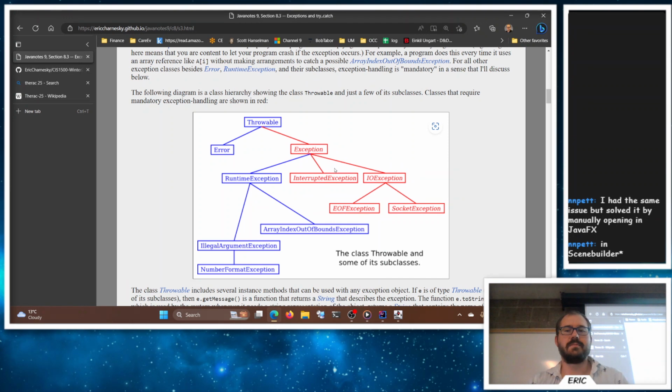The other types of exceptions are checked exceptions, where it won't let us compile unless we handle it or tell Java we're okay crashing. So it's hard for Java to handle this array index out of bounds exception when you have a variable and you say, hey, I want to make an array of length something, and that's a variable length. Java has no way of checking any of that. It can't know when we compile. And we're not going to make every program handle a possible array index out of bounds exception because usually we deal with them. But with things like IO exceptions, things that are checked exceptions, Java says, hey, a bad thing could happen, you need to go handle it.